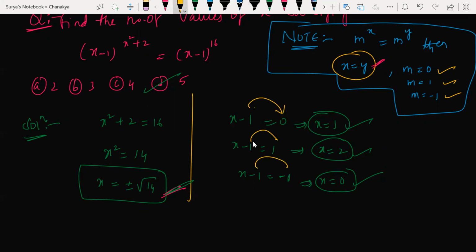So as per that, what I took here, I got x values which are 1, 2, and 0. So those three x values and plus or minus 1, I got 2. So this 2 and this 3, total 5 solutions I got. This is how we will be finding the answer.